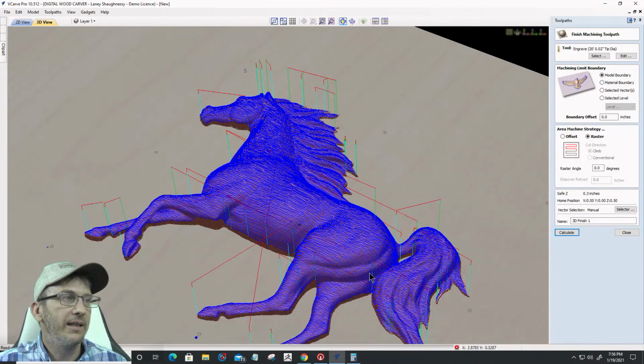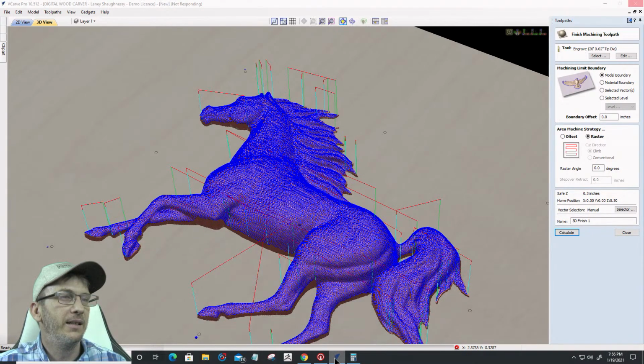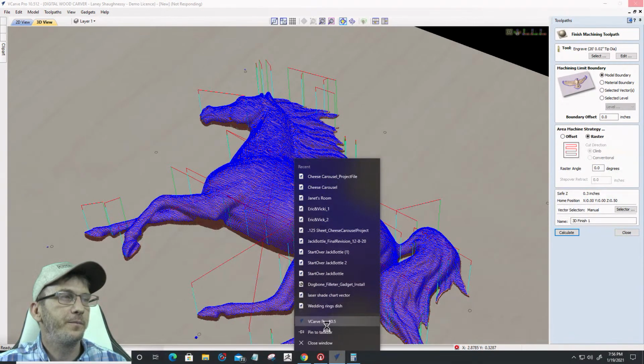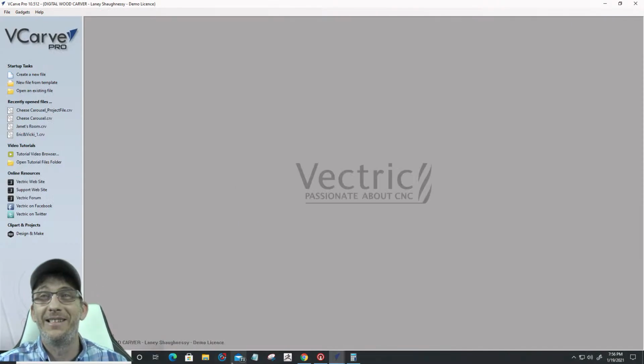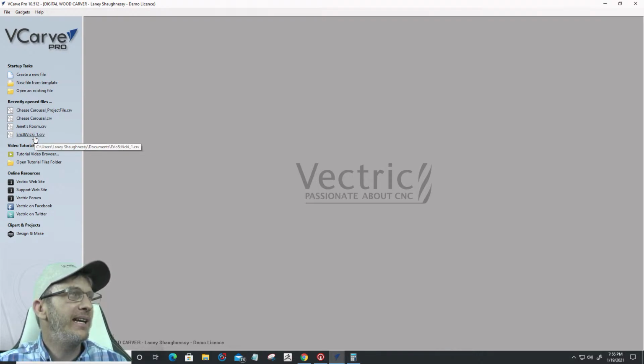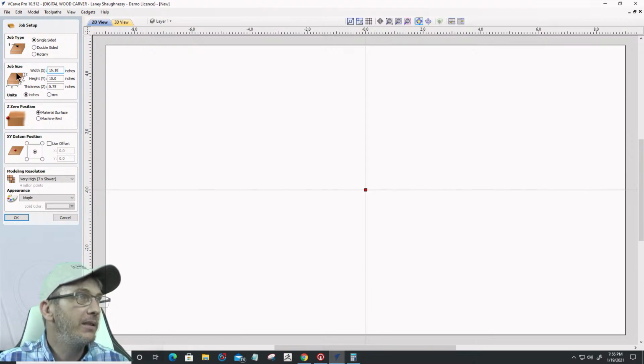And while that's calculating, I done shocked the system right there with that one. 2% step over. But we'll let that calculate, and we'll go back to our design because that's going to take a moment to calculate. But let's go ahead and go back to our project here. 16.18 by 10.